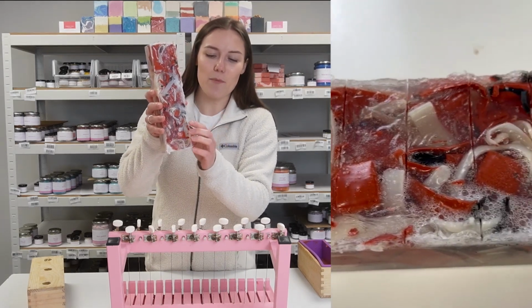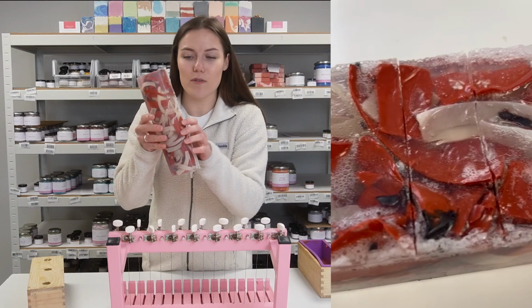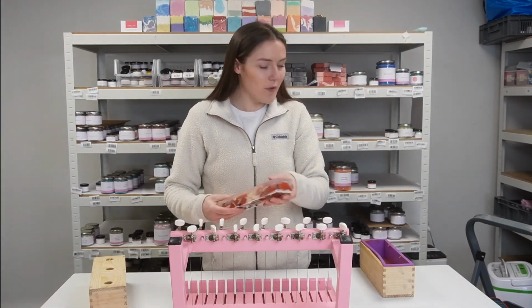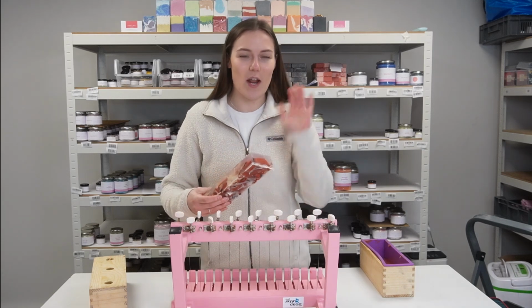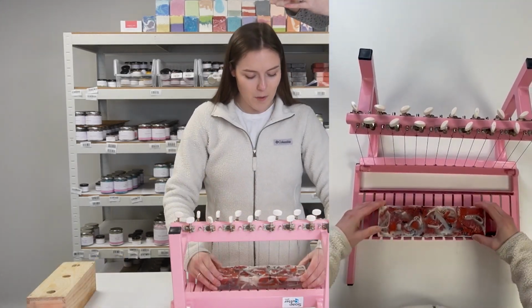If I had some isopropyl alcohol in a little spray bottle, that would have got rid of all the bubbles, but I didn't have one, so I wasn't too bothered. That actually looks quite cool. Tori's just going to come and take some content above me so you can see it at a different angle as well. Okay, so I'm just going to pop this on the cutter.